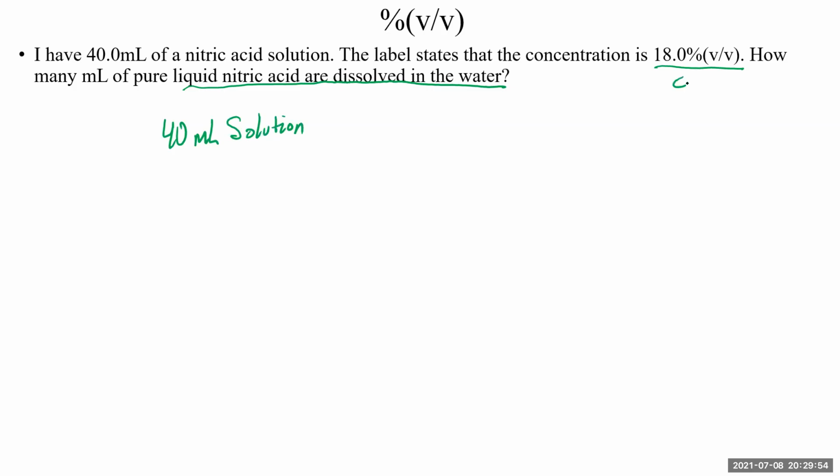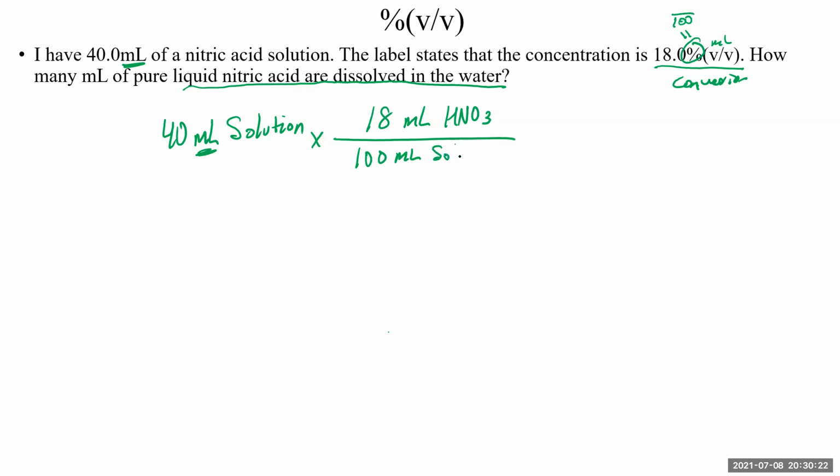I'm going to use my percentage as a conversion factor. I know that it's 18 milliliters. Again, I'm choosing the unit milliliters because it's convenient, since I've already got milliliters. 18 milliliters of nitric acid for every 100 milliliters. Remember, by definition, percent means 100 on the bottom. So 100 milliliters of solution. Solution represents the whole. Nitric acid, HNO3, represents the part. Remember, all percentages are part divided by whole. We're not doing anything different from that original definition.